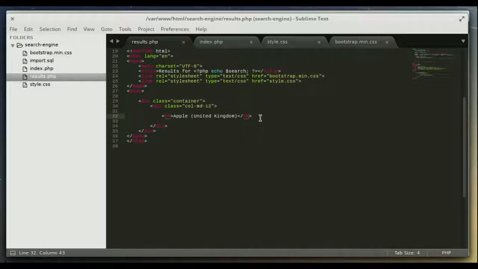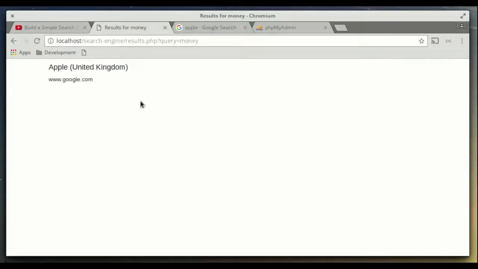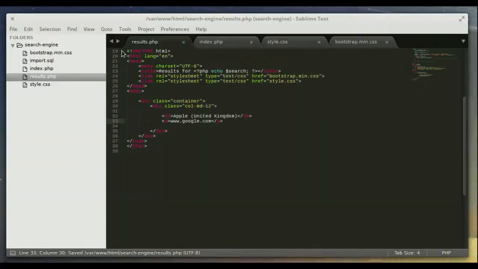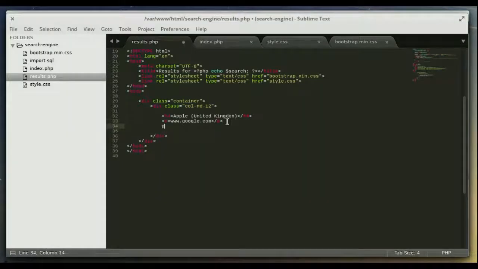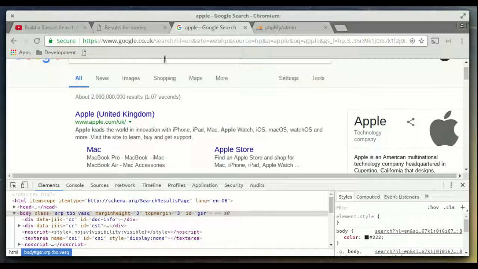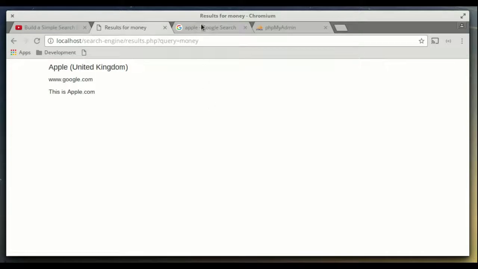And then underneath we're going to have a p tag with the link in, like that, and another p tag with this is apple.com.